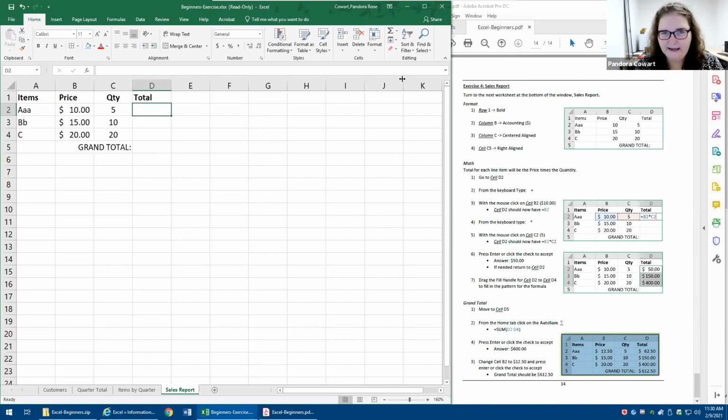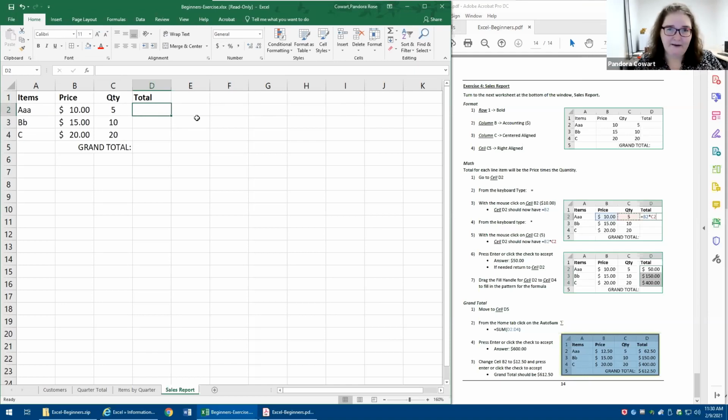But let's start by thinking about this. All right, I'm coming in, I'm selling these beautiful golden apples for $10 a piece. And you buy 5 of them from me. So that means you owe me $50, right? So I could just type that in here, but I want it to be that if you come back and say, ooh, I actually really liked them, can we get 3 more, that I could change this quantity and have it change the total for me.